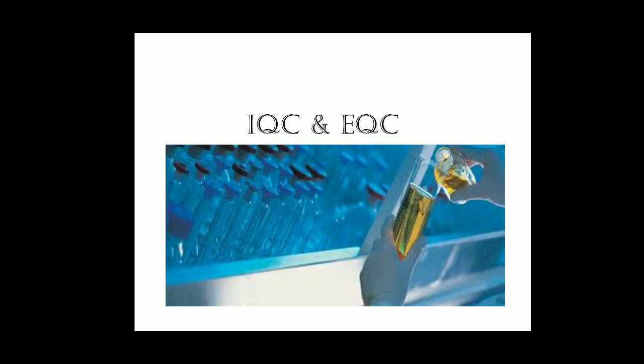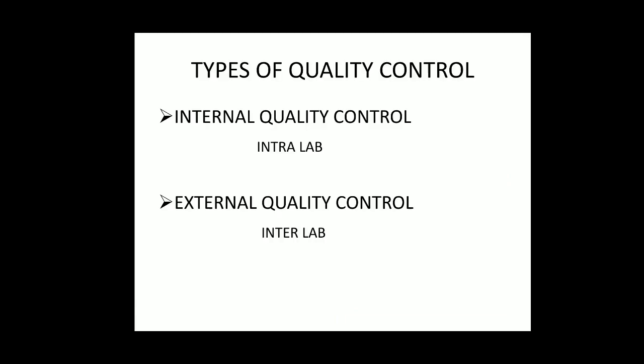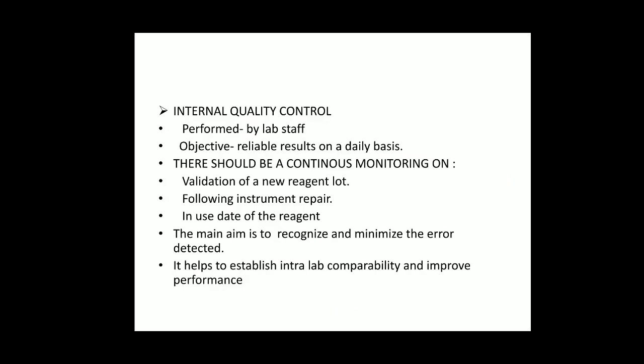Now we will see what is internal quality control and external quality control. Internal, I told you, we are doing internally in the lab every day. External is comparing with an external lab. Internal quality control is performed by lab staff. Reliable results are based on this internal quality control.